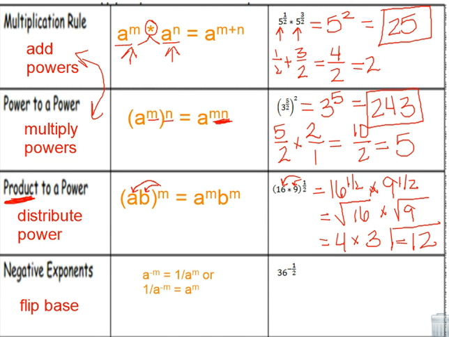All right, our next one, everyone's favorite, we're dealing with negative exponents. If we have a base raised to a negative power, a negative m, we can turn this negative exponent into a positive exponent by flipping the base. In other words, finding the reciprocal. So if we have a to the negative m, we can think about that as over 1. What I can do is make this negative power positive by flipping my 1 over a, and this negative m now becomes a positive m.